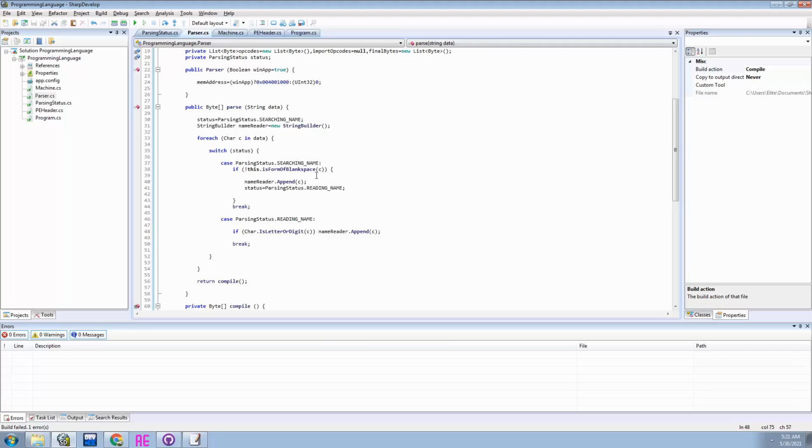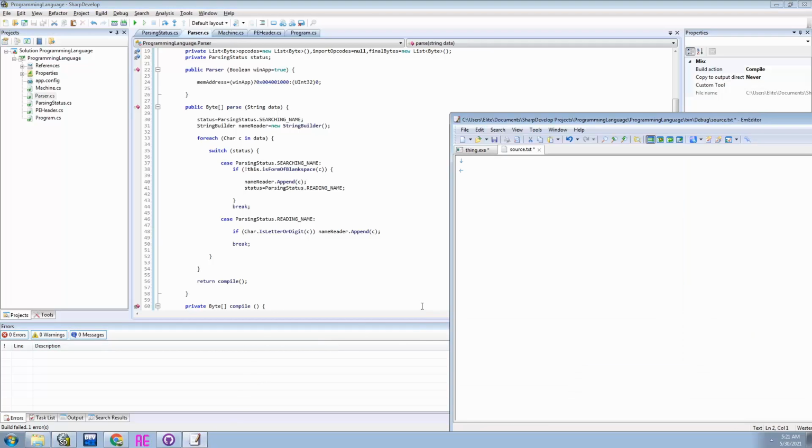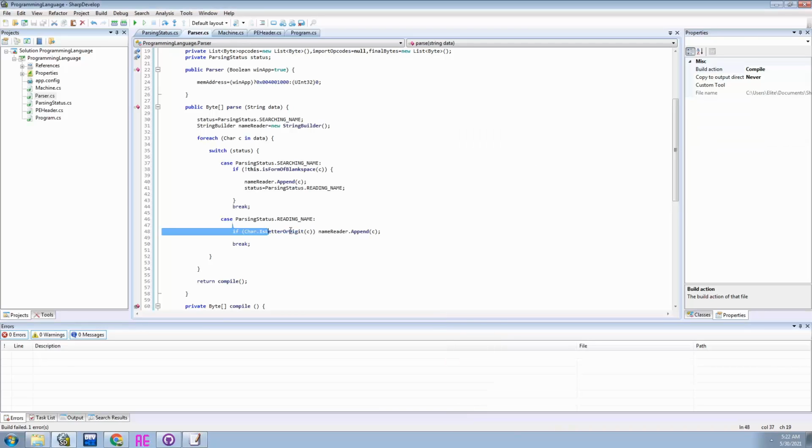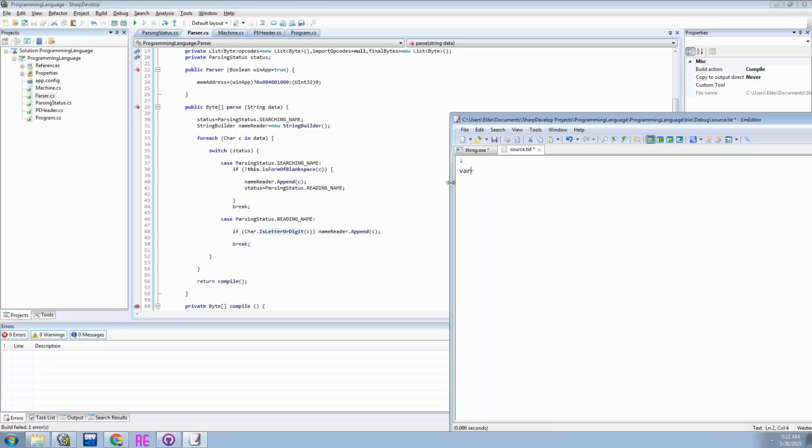Now the reason that we can't use is form blank space anymore is because, say we have this, and I know this is C#, but just say this is our code. As you can see, we wanted to stop reading the name. It would actually stop reading the name here, but say it's just writeLine. The name is writeLine. We wanted to stop reading the name at this bracket because now that's no longer part of the name. That's now part of the parameters. So we just check if it's a character or a digit, and the reason we check for a digit is because variables can actually have numbers in them. In C# they can as well, I believe. Yeah, they can. But yeah, that's why we're checking for digits.